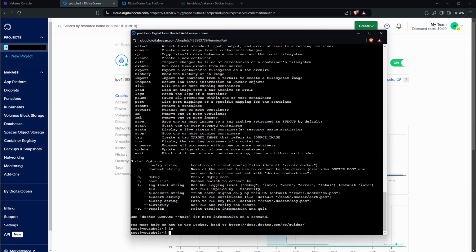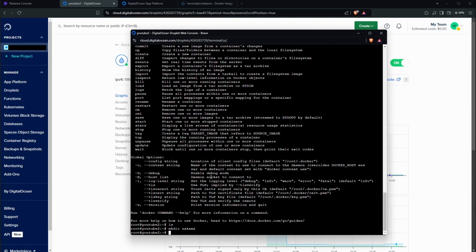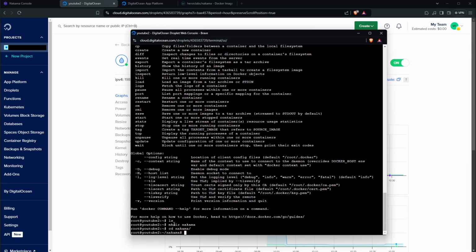So what we can do is type mkdir nakama, cd nakama, like that, and that's going to get us into that directory. So mkdir makes the directory, cd nakama just brings us into the Nakama directory. So now we can come in here and basically compose our Docker file.